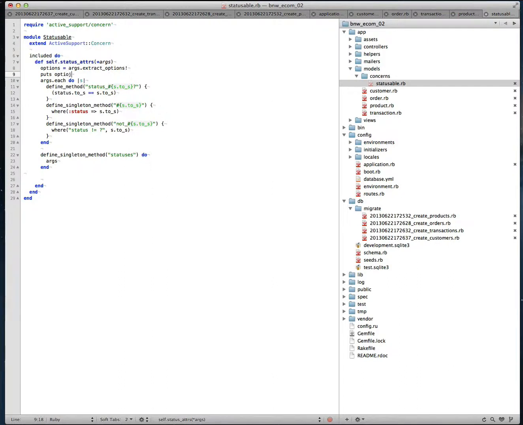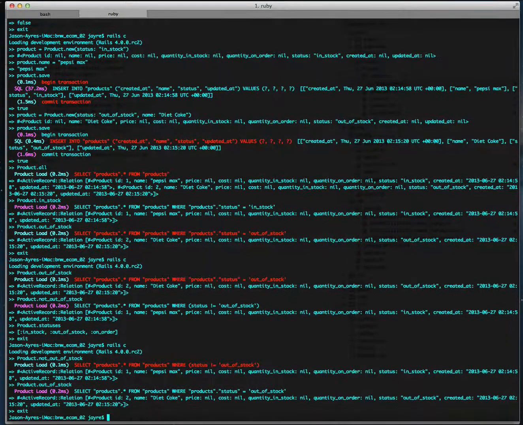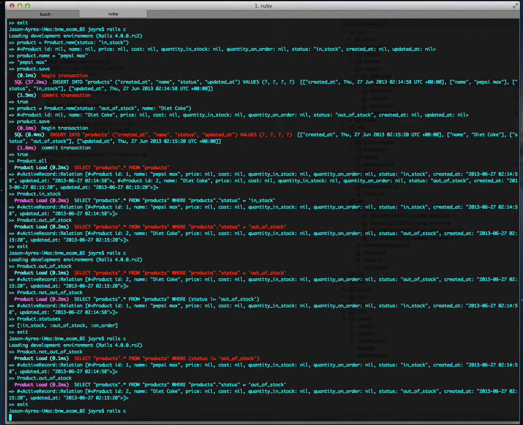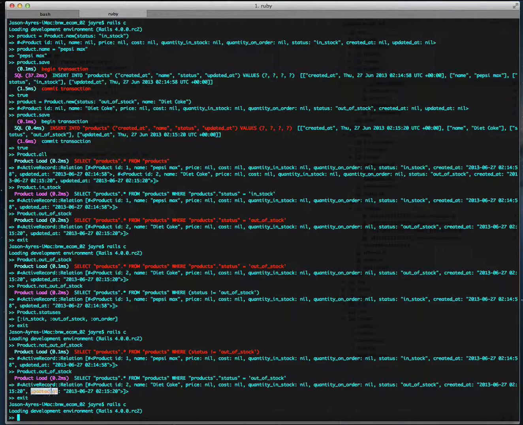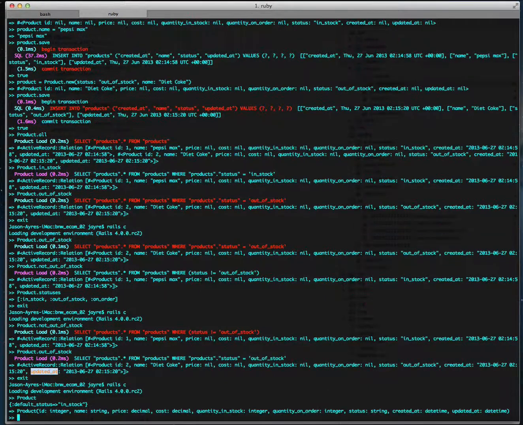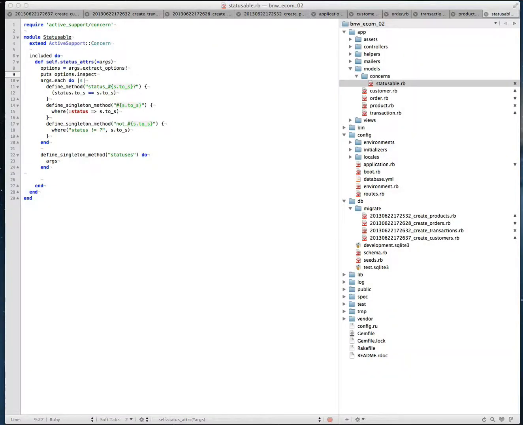So let's go ahead and see if that works. If we put options.inspect, when we load our application, we should see those options being printed once we load the model. Bam, default status in stock. So got that taken care of. So let's go ahead and define our method. What we need to do is after_initialize do self.